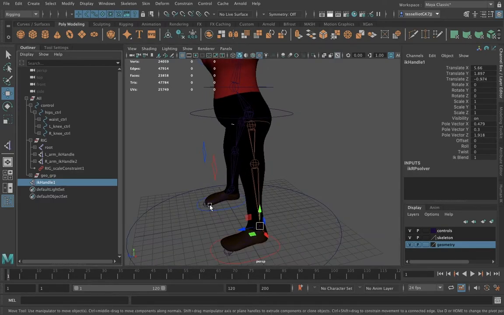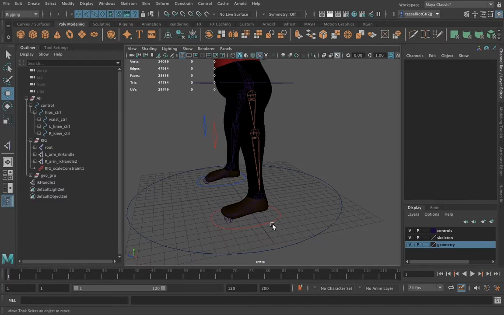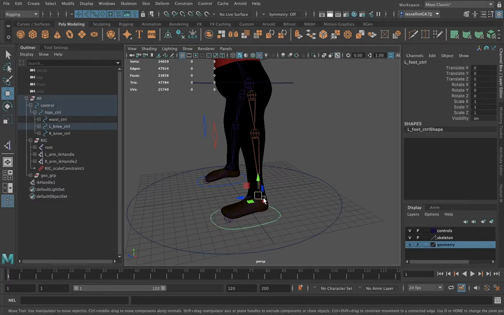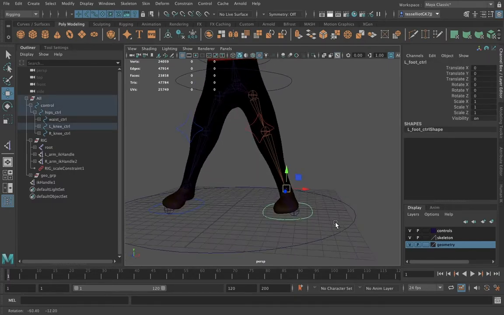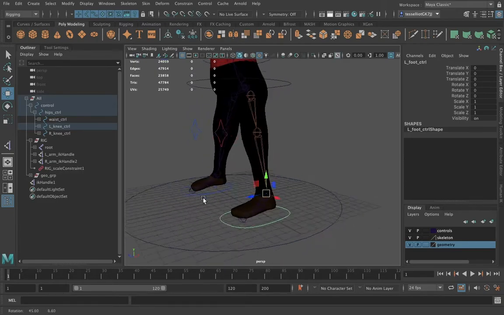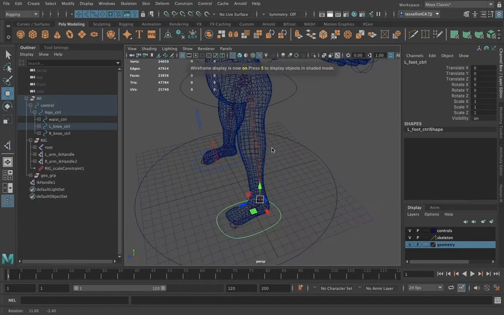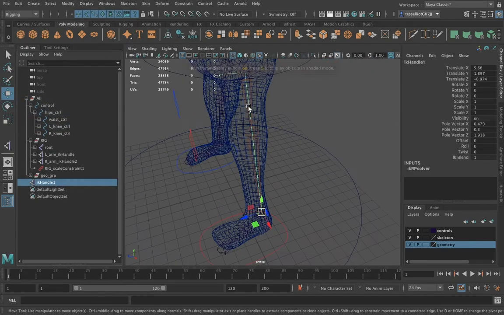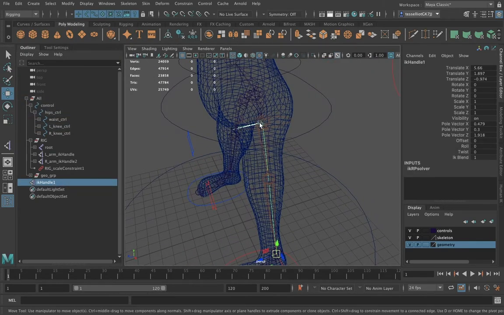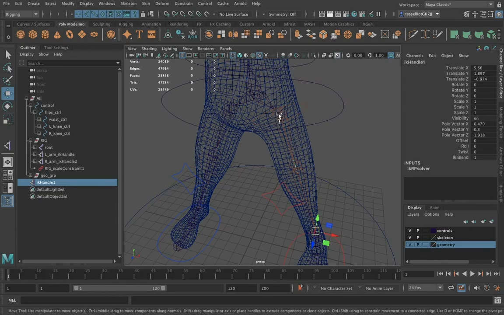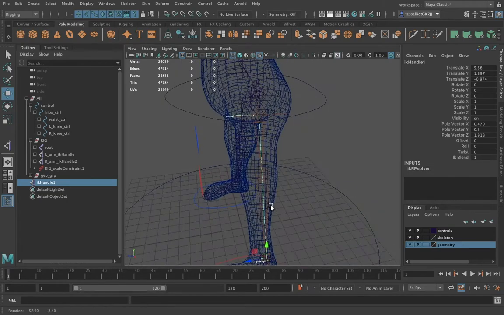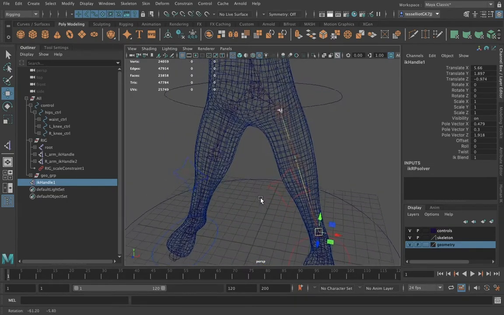So I have this IK handle here, and what I want is for my foot controller to run that IK handle. So when I move the foot controls, I'm able to move that IK. And then I also have this thing, and it's hard to see. Maybe if I hit 4, we can see it a little bit better if we can look inside the character, but I have this thing called a pole vector, and this is saying where it wants the knee to point, so where it wants that middle joint to be pointed.